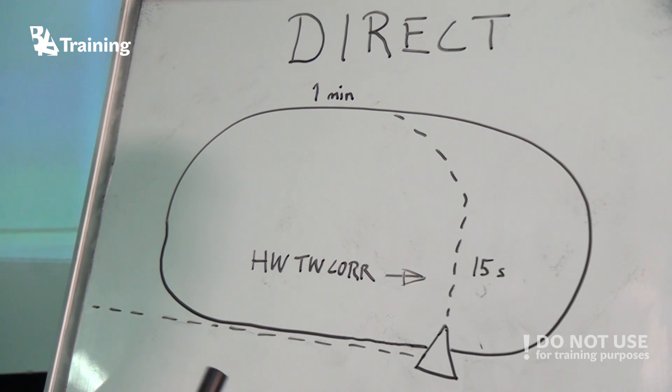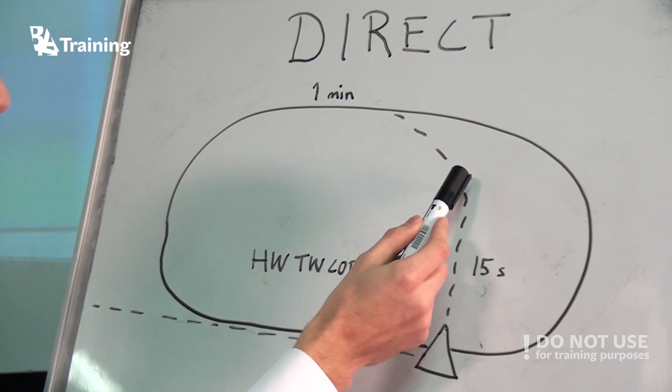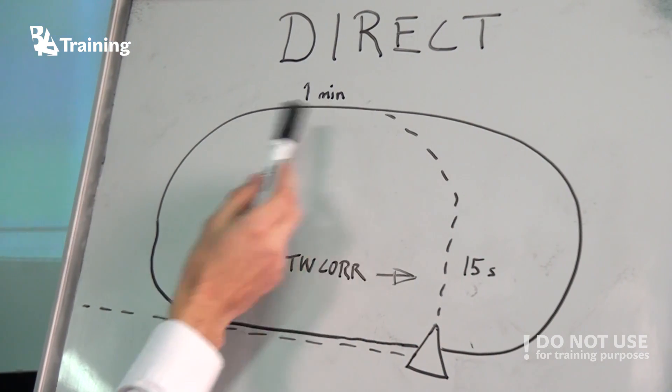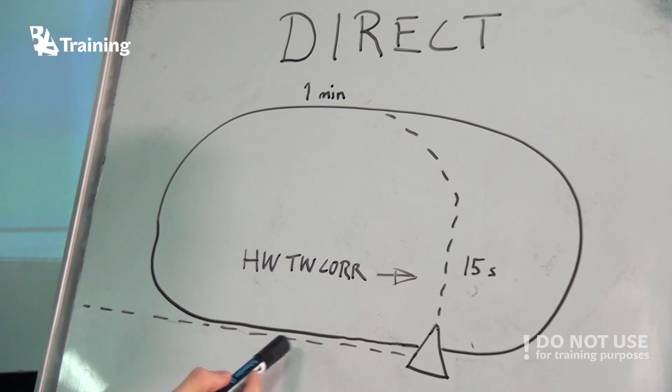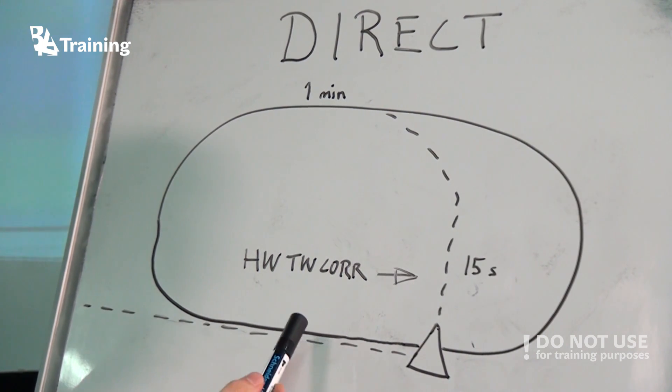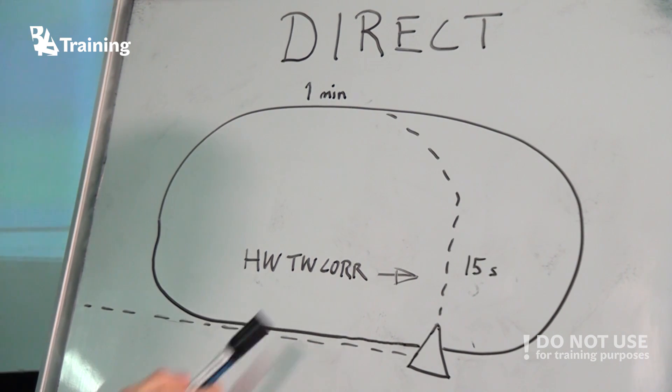So if we have to correct for wind, let's say we have five knots in headwind. That means that we are slower. So we can add the five knots, convert them into seconds, and we will have 20 seconds before we can start the turn to the outbound leg. And when you are on the inbound leg, we should also determine the wind correction angle, that we should keep up against the wind to keep the same track.